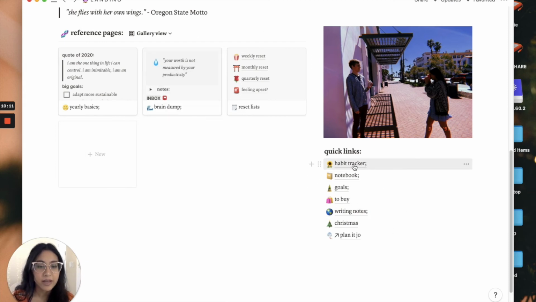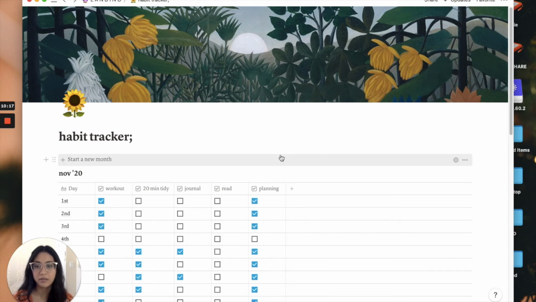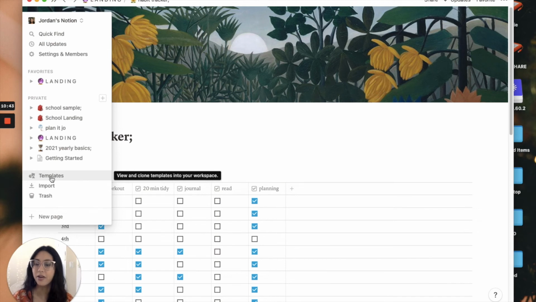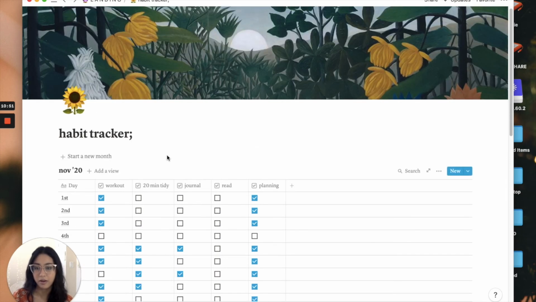So I have my habit tracker, which is just pretty basic. I used the Notion create a template to create this habit tracker just to kind of make it my own, and then this template button actually makes a new month. So like I showed you in the weekly check-in, you just would click dash and then template button, and then you'd be able to make a new button. But I think I'll be able to show you how I did this. I just clicked right here and I was able to view a habit tracker template that I liked, change the cover, change the emoji, and then boom, there are all of my habits.